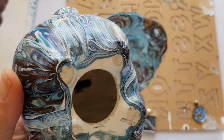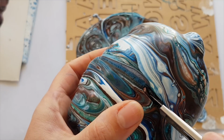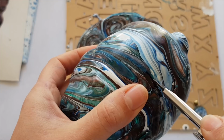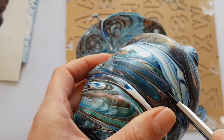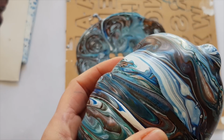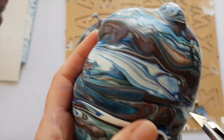So let's just take that off there. And so the tape did a great job of not allowing the paint to fall in. But now you've got to be able to make a hole for the money to get back in again.